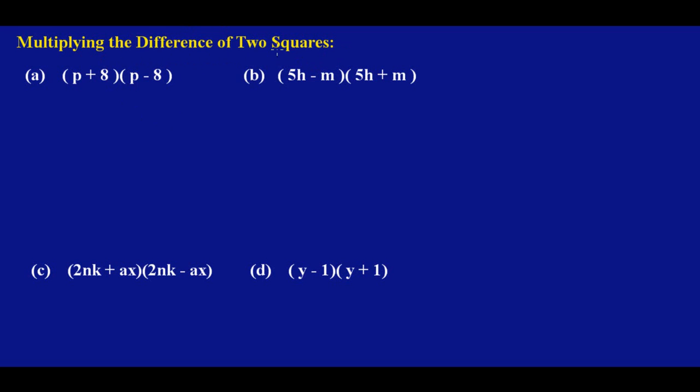I believe it's quite evident. Let's look at the brackets carefully here. If you notice in this bracket I have p plus 8, and inside this bracket I have p minus 8. It's a square, meaning that something is being multiplied by itself, and a difference means to subtract.